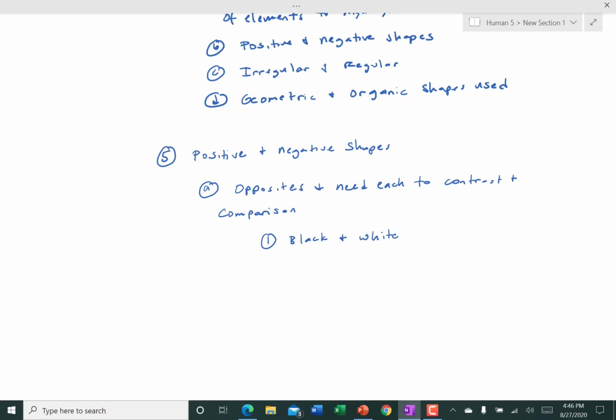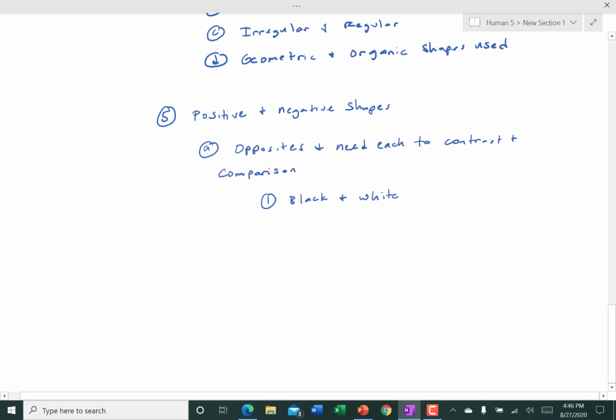But this is where learning about color theory is important, because you do want to use the right colors to establish a positive and negative color. And in visual form, like I said, mostly black and white. It also, most of the time, uses negative space to create images or illusions. And this is what's fun about it.